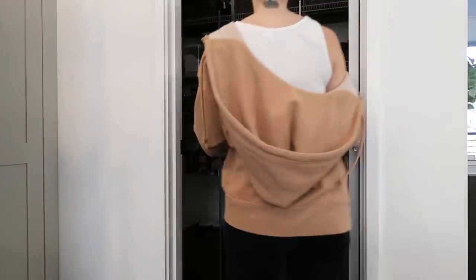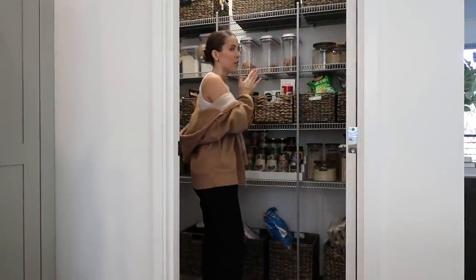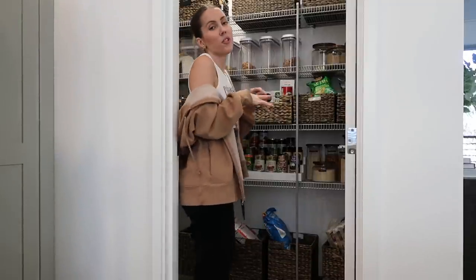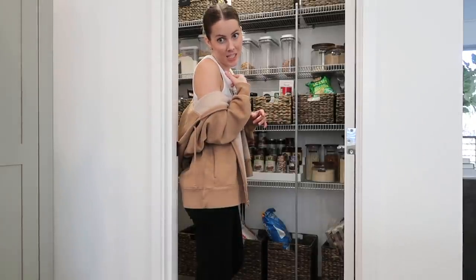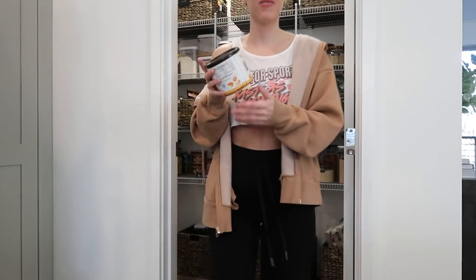I am hungry again. It's after 3:30 and I want a snack, but I don't know what. The pantry organization is holding up pretty strong. There's a few messy areas now, and it's not me that did it. Let's just leave it at that. Maybe some peanuts? We're gonna eat some honey roasted peanuts, because why not? And I'm sitting like this because I don't want to hold the camera up.